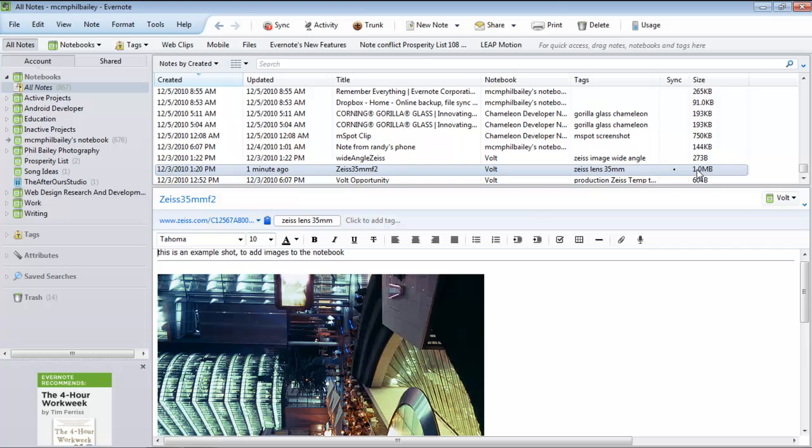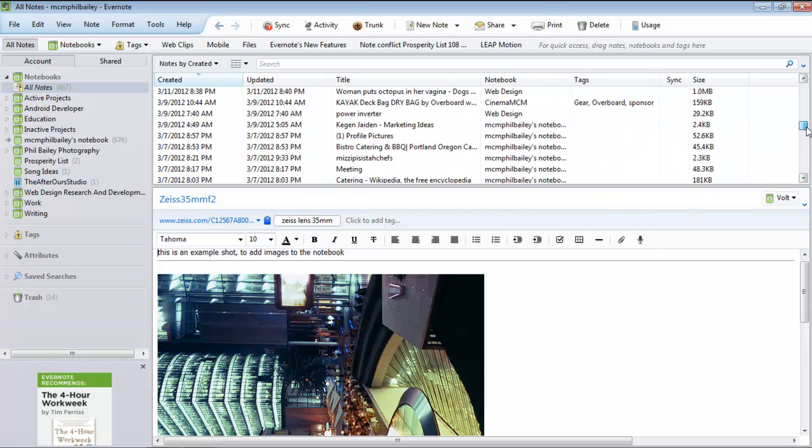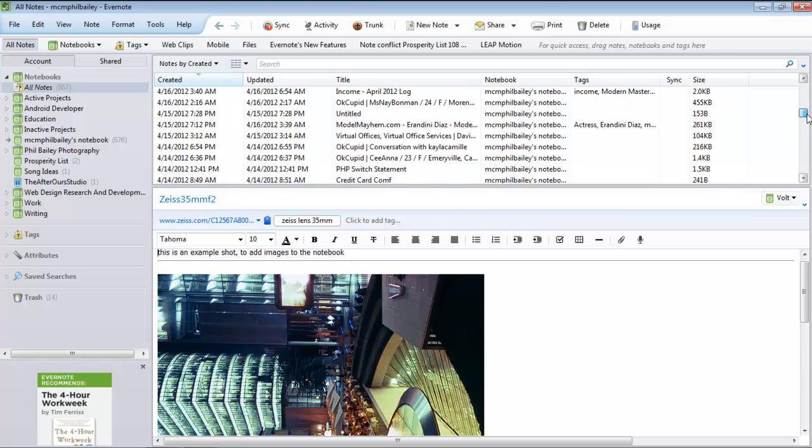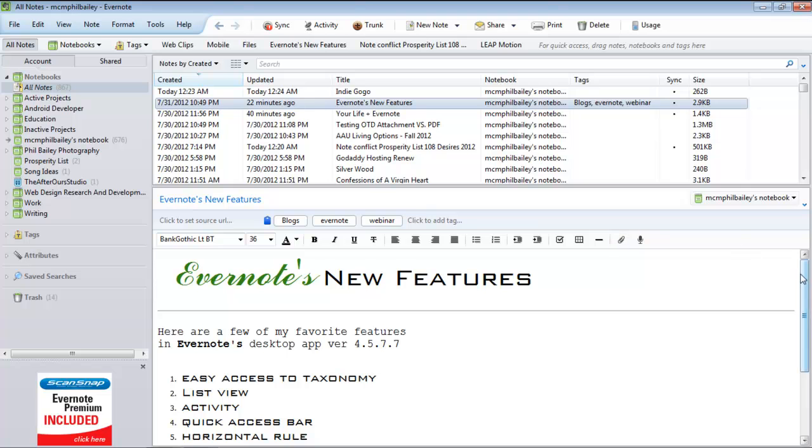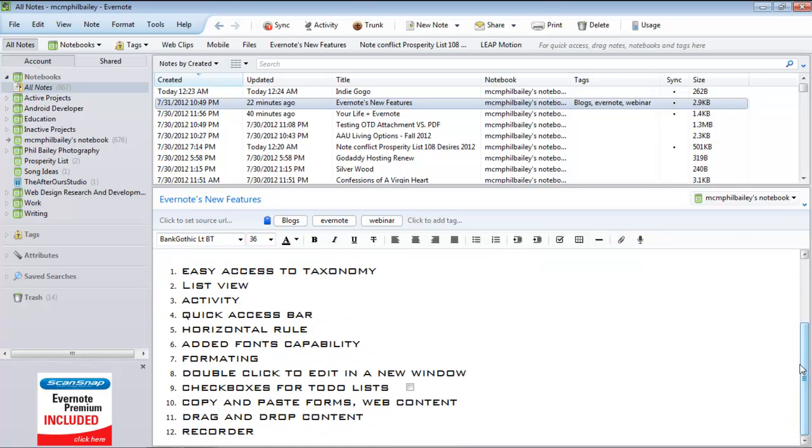And this file is 1.1 megabytes. Most of these files are pretty darn small, and so you can see how you don't have to be scared of writing too much or having too many text notes or even too many audio notes, because even the audio has its own proprietary file extension that Evernote uses to compress audio, and it's pretty darn good audio.